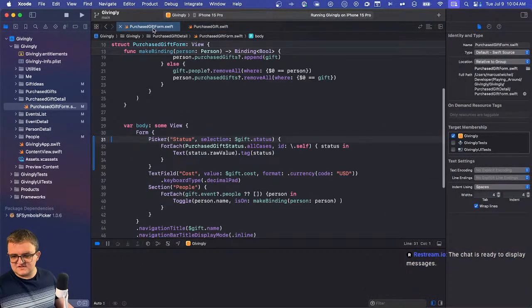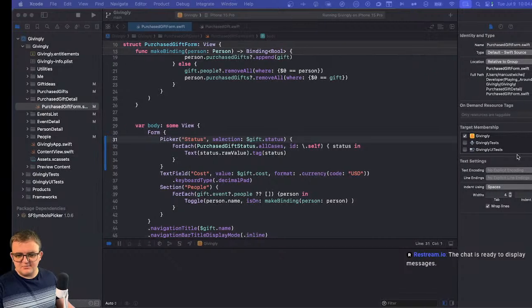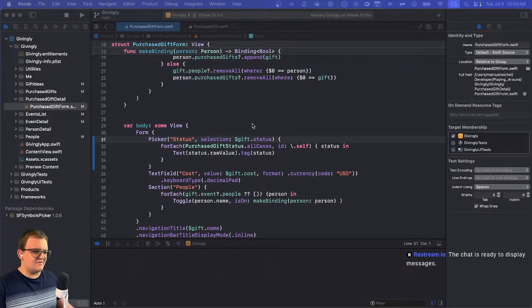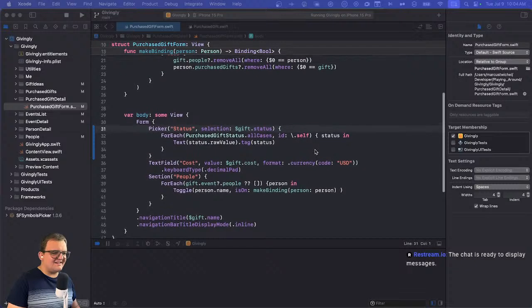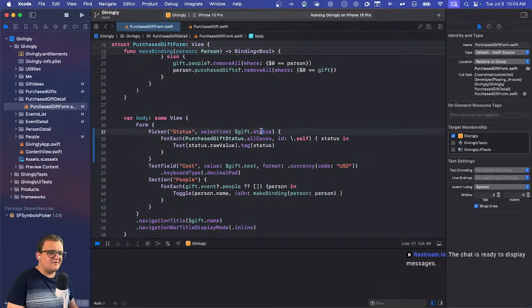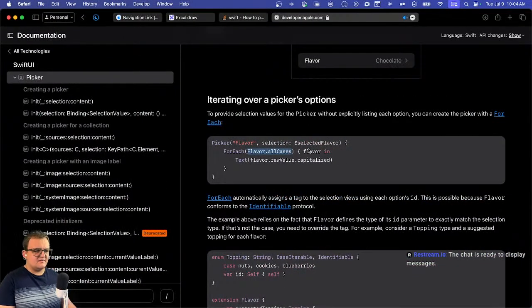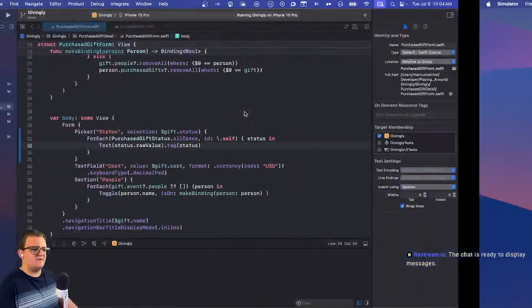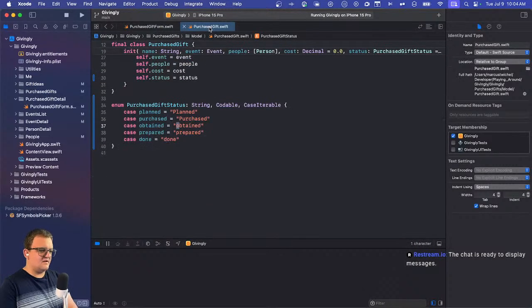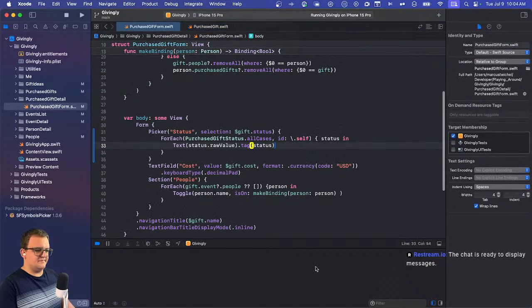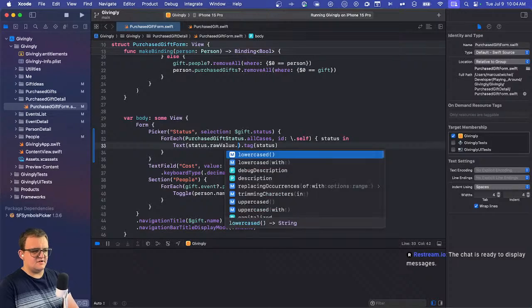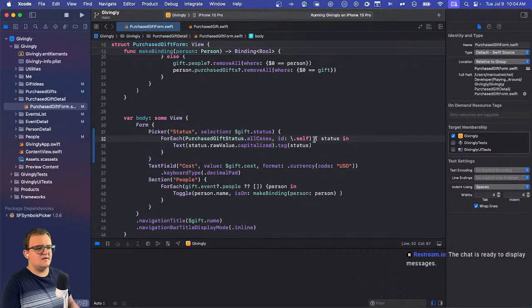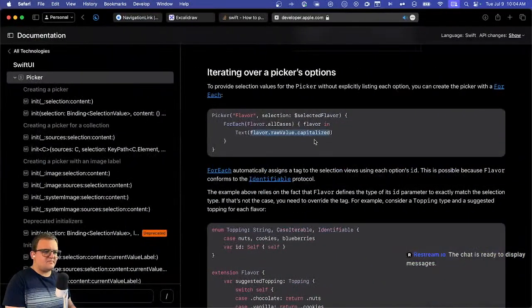I had this happen last time on stream, or a couple times ago on stream, where the pickers weren't picking. What is going on? Why is picker not easy for me to do? What could it possibly be? Very strange, right? Am I doing everything here? Oh, you can just say capitalized. I'm going to do that instead. Sorry, I know I'm kind of ignoring the issue for a second, so that I can think.